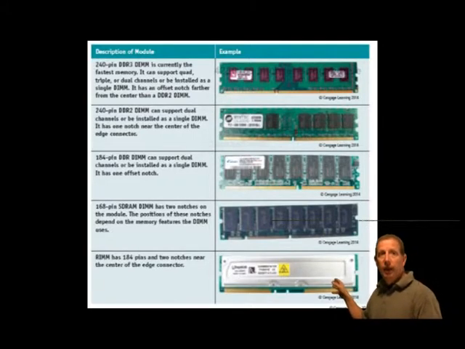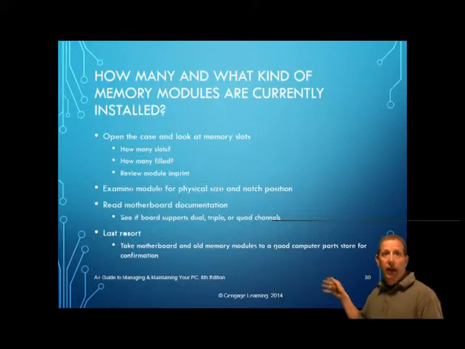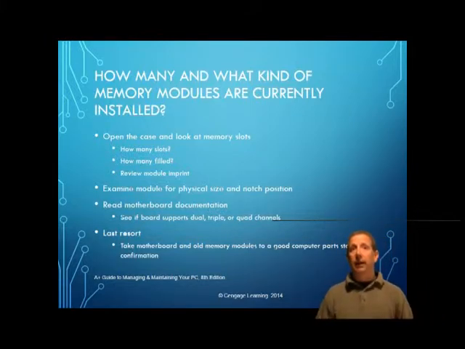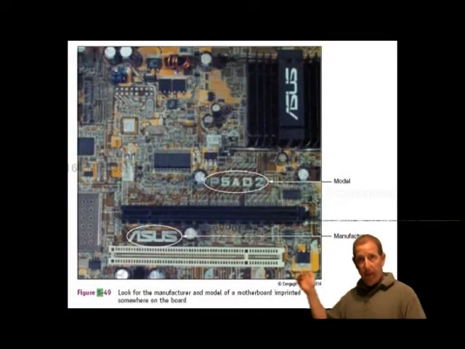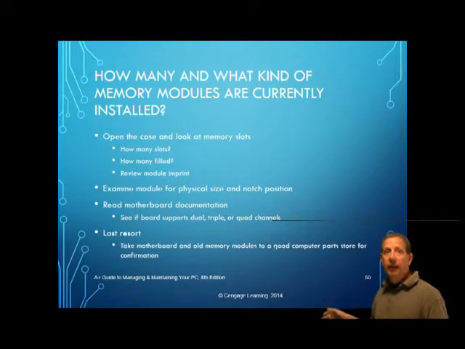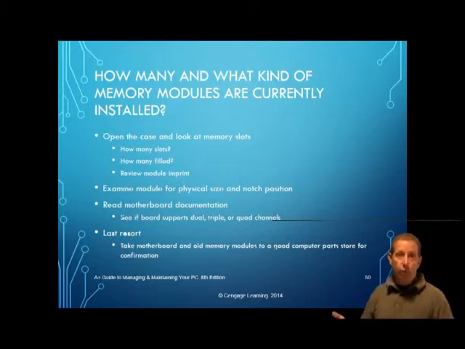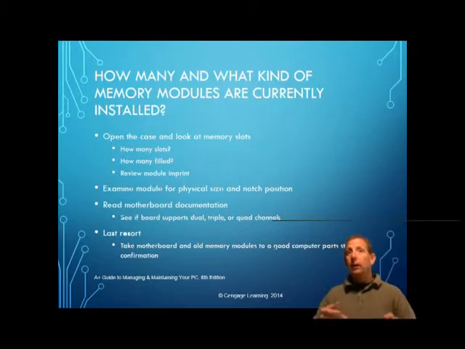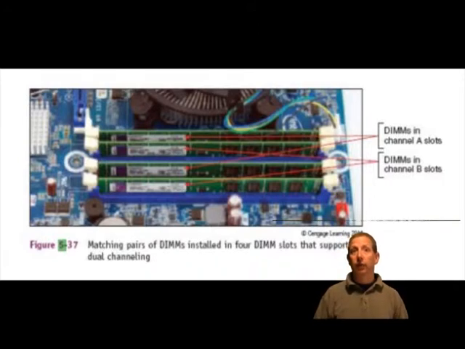Now, you read your motherboard documentation. Now, if the documentation is not clear, and some of it isn't, or you don't have the documentation, look on the motherboard for the imprinted manufacturer model, as you can see behind me in the figure. Now, with this information, you can then search a good memory website like Kingston, Kingston.com, or Crucial, at Crucial.com, which can tell you what type of modules this board will support. Look in the documentation to see if the board supports dual channel, triple channel, or quad channels. And if it does, most likely the memory slots on the board will be color-coded in pairs for dual channels, or groups of 3 slots for triple channels, or 4 slots for quad channels.